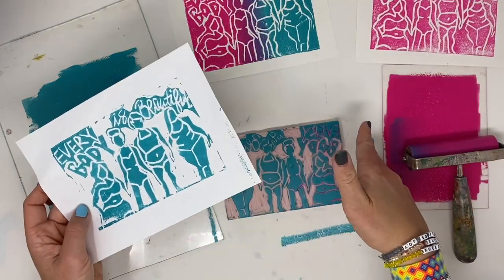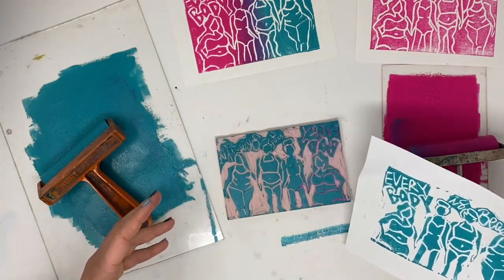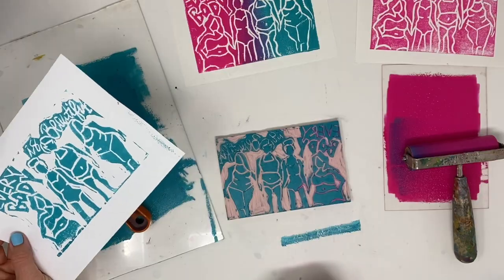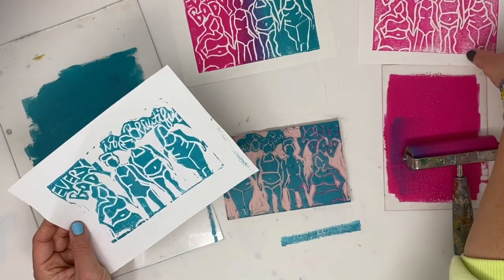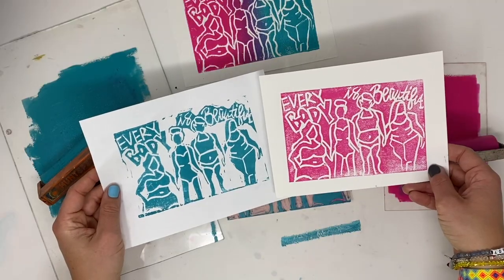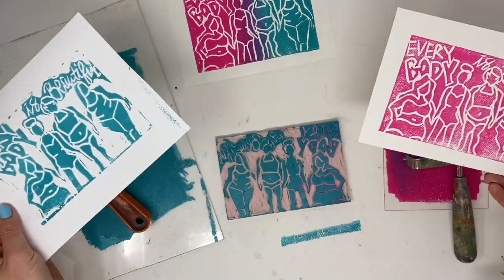So I could go back in here now, and if there's any areas that I'm like, oh, I need to clean this area up a little bit, you can certainly do that, okay? But I just wanted you guys to be able to see the comparison of how different those can look depending on how much you carve out.